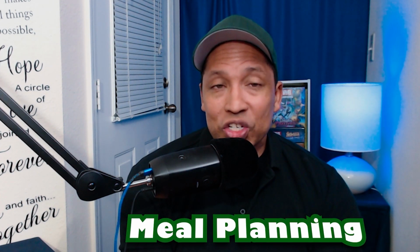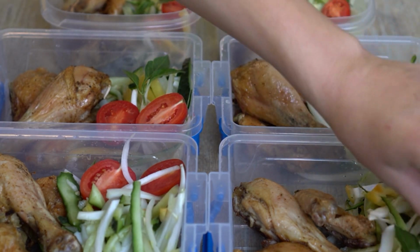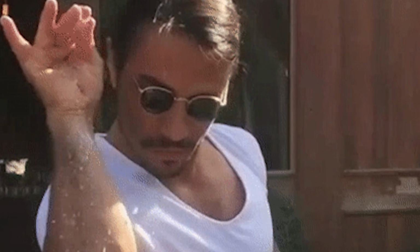And another organization hack that will save you time is to do some meal planning. And the reason this hack is great is because sometimes you just get to a day and you're just like, I don't feel like cooking. I don't feel like preparing anything. But if I had something, I would automatically go and get it and eat it. And so you do this at the beginning of the week and you just make some really simple meals. You know, maybe you have some grilled chicken with some other stuff on the side that you can have, then quickly pull out and quickly heat up or take with you to work. But it just saves you a huge amount of time in the end of the week, because you don't have to sit and prepare meals and prepare things to eat throughout the week. You do have to do it for one day. And that's much easier and much better than having to do it each and every day.